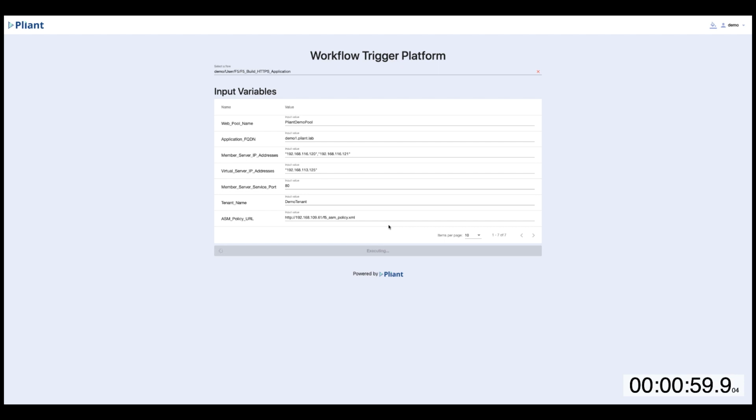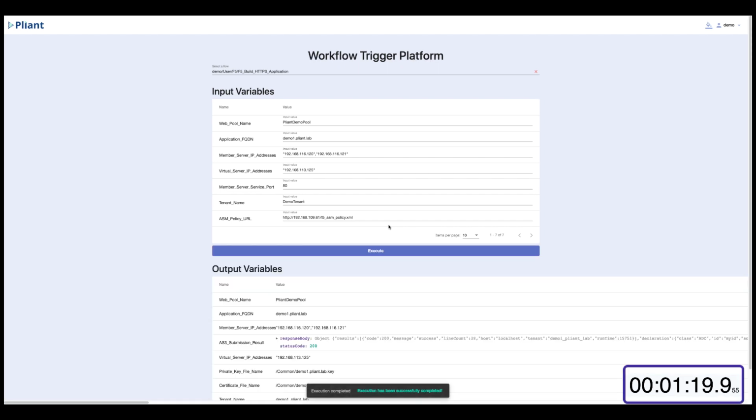Every workflow built in Pliant automatically builds a RESTful endpoint that you can call from any other platform. In our case, we have a small web page called Trigger that authenticates to Pliant and allows us to run any workflow we wish, which is what I've been using to put in the information. When this finishes, we'll go take a look at the actual workflow blocks that were used to build out this application.